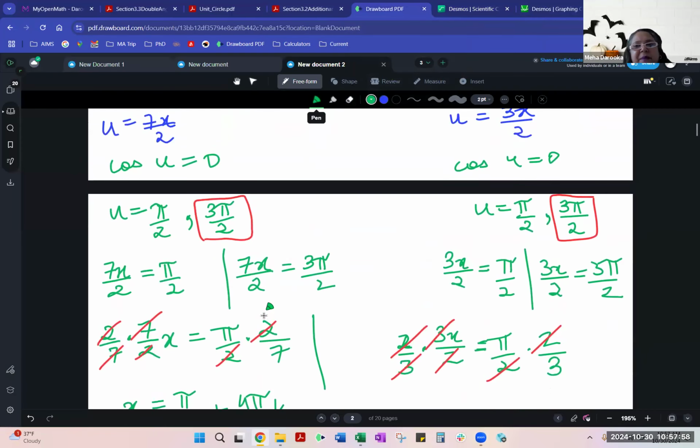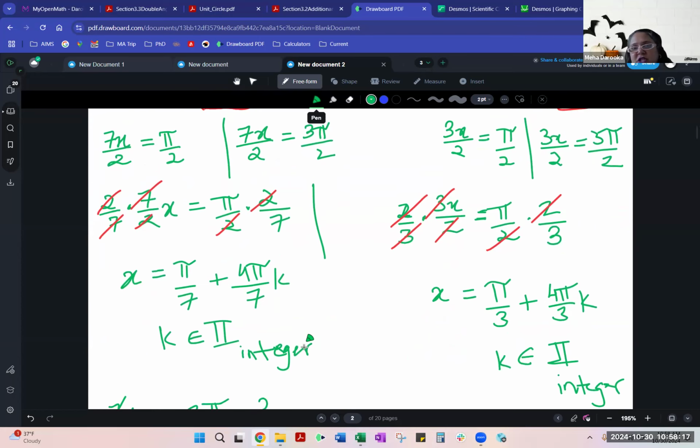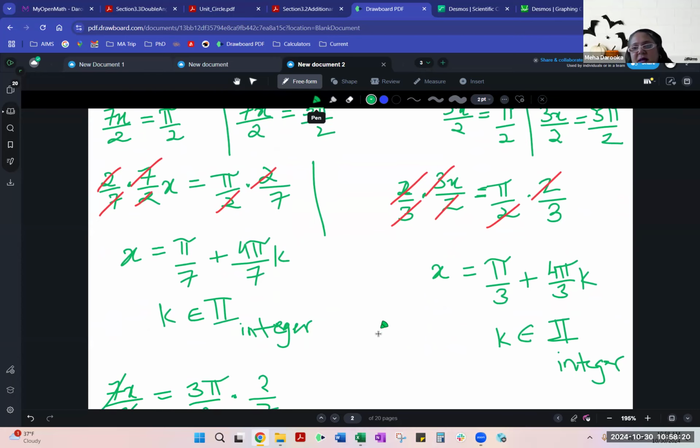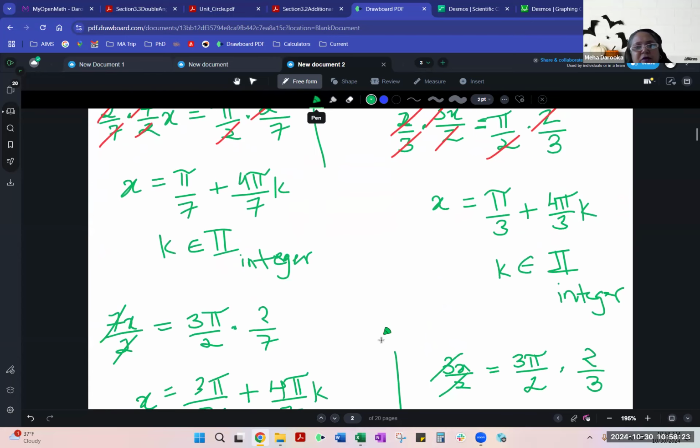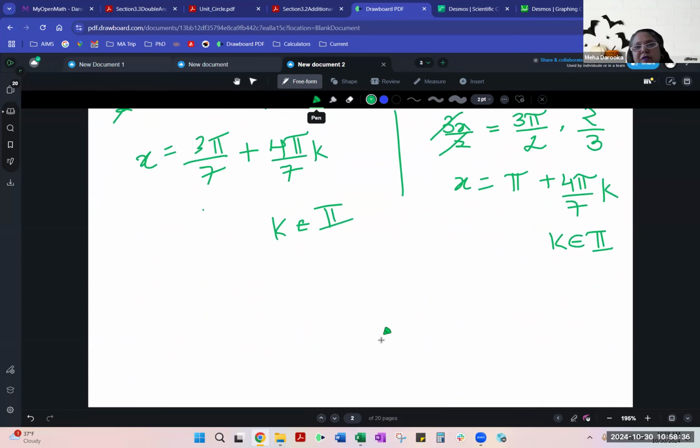So yeah, that's kind of what was happening, like Wyatt mentioned, is that we were looking at the original values of these angles, pi over 2 and 3 pi over 2, which only work for the cosine of u function. But when we translate them into the 3x over 2 for cosine or 7x over 2, those angles change and they ended up becoming pi over 7, pi over 3, and then 3 pi over 7, and just pi, right? So they were within the original period for those two functions that we started out with, cosine of 7x over 2 and cosine of 3x over 2. So we do actually keep all four of the angles in there.